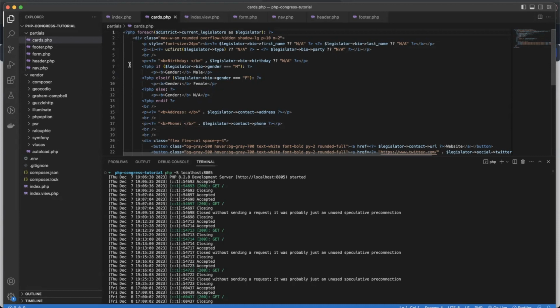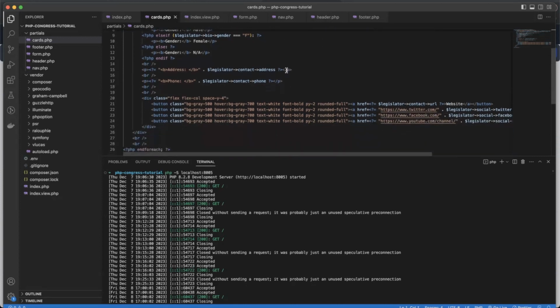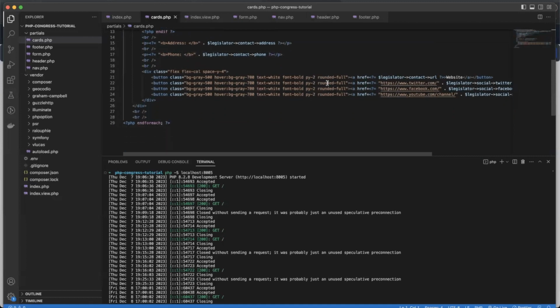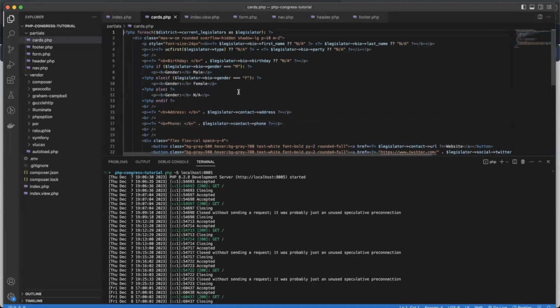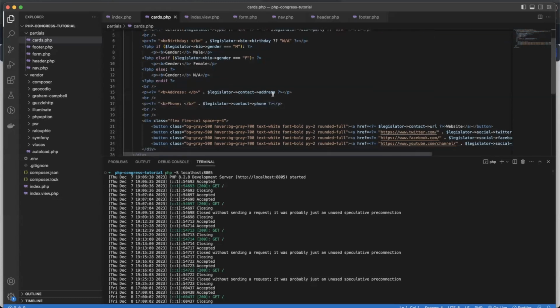Okay, the first thing you might notice is that in each of the values I return from the district variable, I also include a simple conditional statement where if that variable is empty, I return NA, or not applicable. The reason I've elected to do this is because there's no guarantee that every single legislator will have a completed value for every data point. I want to account for what to render when a value has no data.